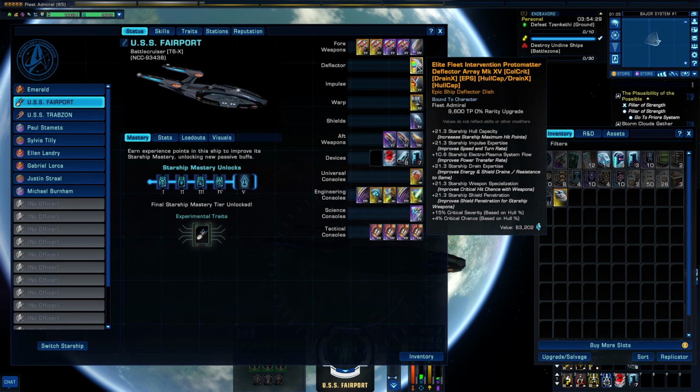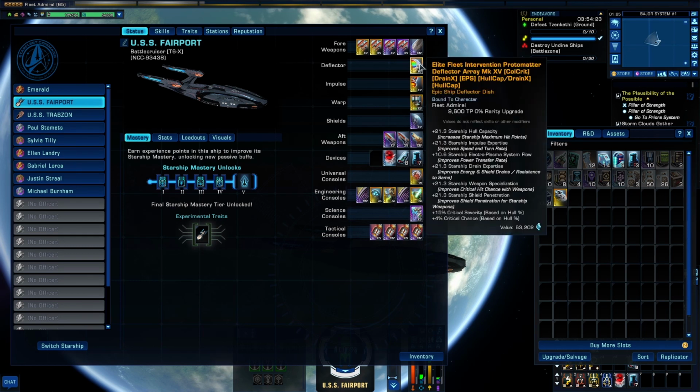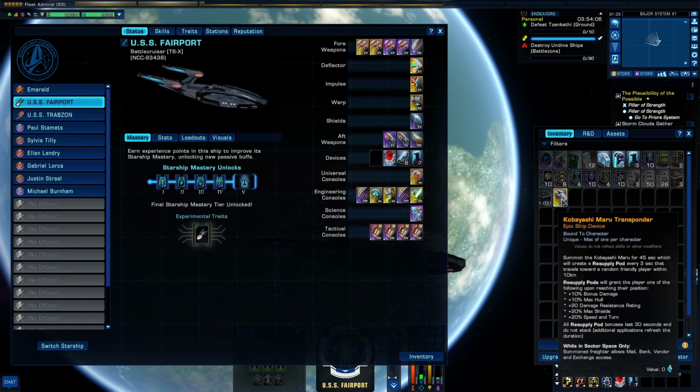This is by far probably the best deflector for energy weapon builds. In the video of us doing the patrol, you will notice that I have this on. I didn't realize that I had it on. I clicked on it without thinking because it's something that I put on every ship.